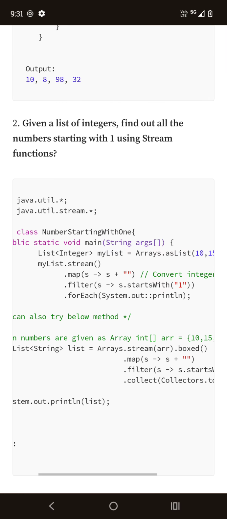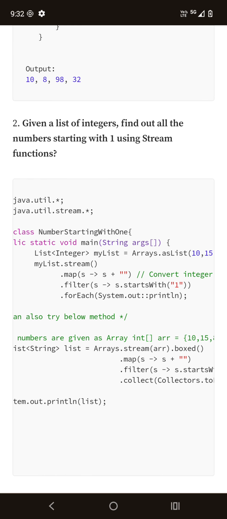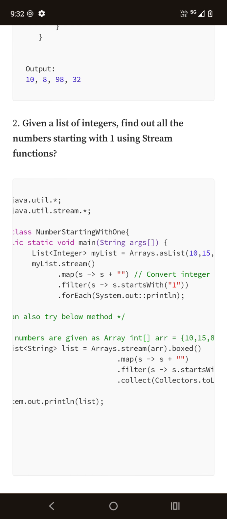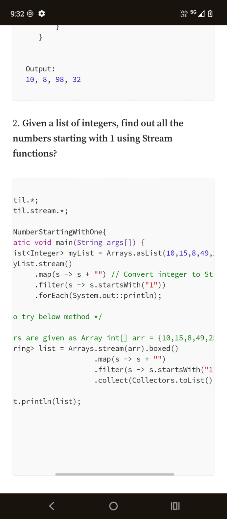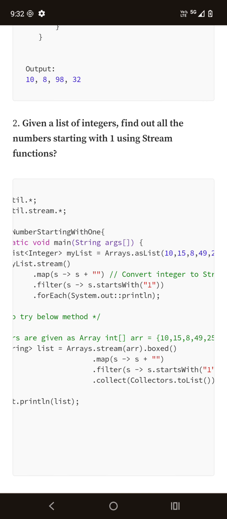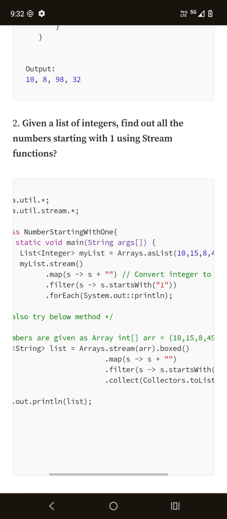And now you see there is another thing. We have taken an ArrayList, and then what we are doing is converting a number into a string. We are just concatenating a string value simply, with quotation opening and closing, nothing else.